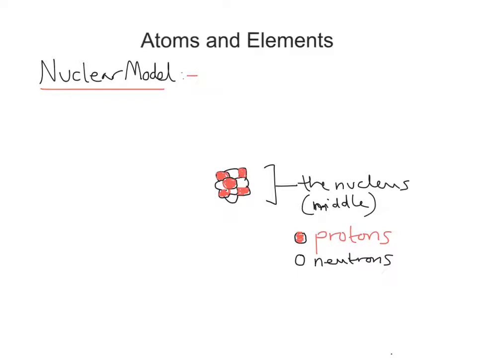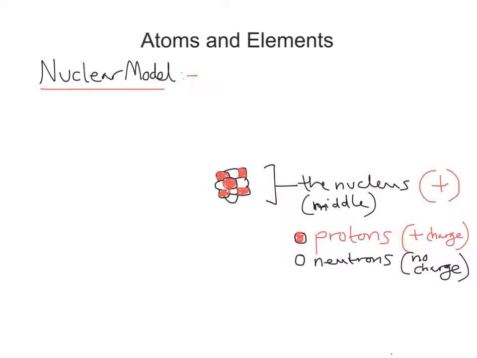Now protons and neutrons are different in that the protons have a charge to them. The protons have a positive charge, so we'll put a plus charge next to that. So protons have positive charge, but neutrons, they have no charge. They are neutral. So overall we can say that the nucleus has a big positive charge because of the presence of those protons. But size-wise, the nucleus is actually relatively small when given the rest of the components of the atom. So right in the middle we've got the nucleus containing protons and neutrons.